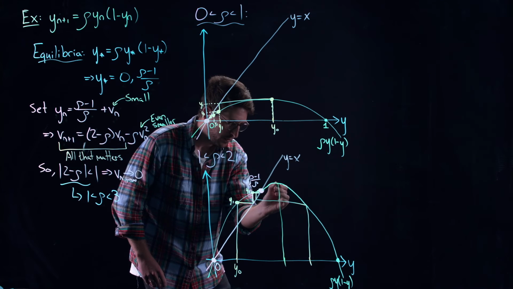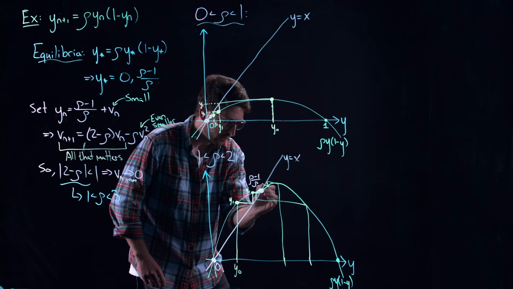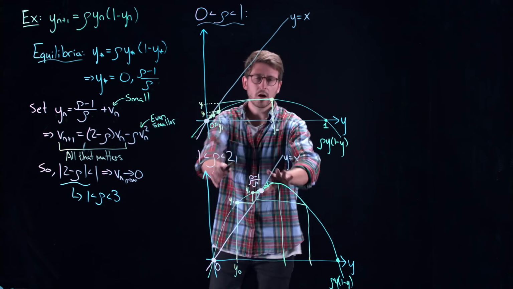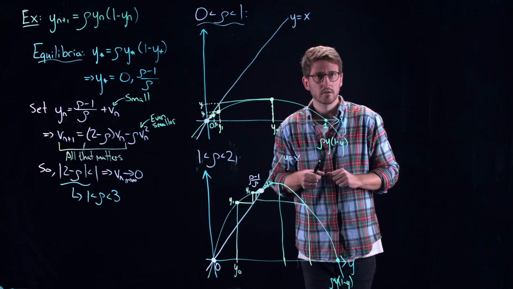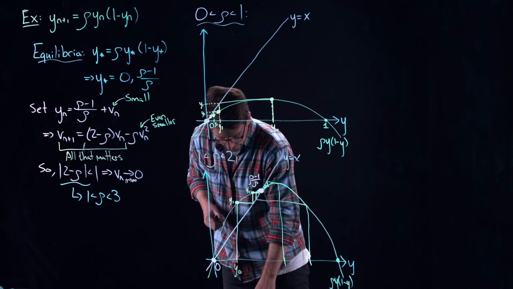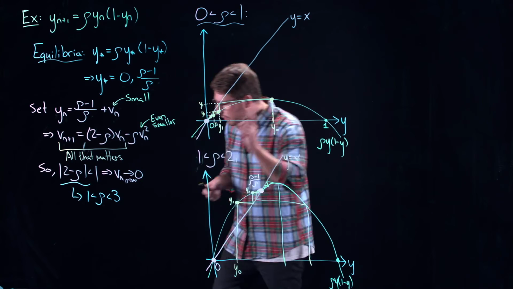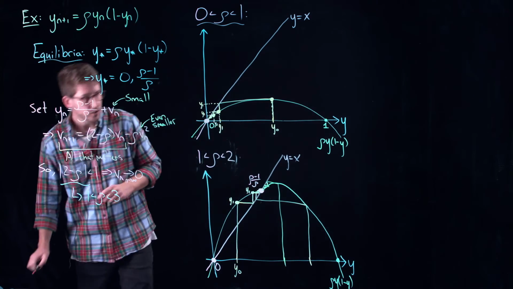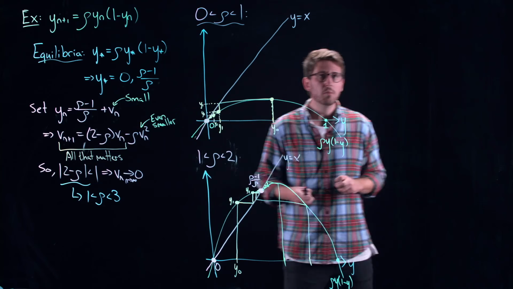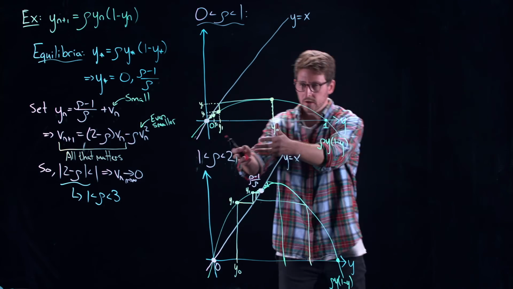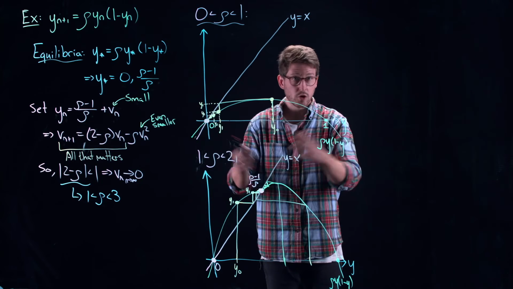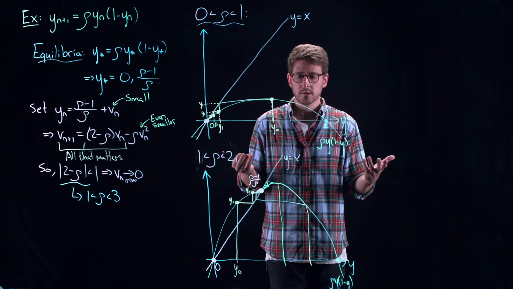You go up, over, and now you're converging in from the top. All right, so I didn't draw the prettiest pictures for you, but you can see what's going on, right? And you can keep going with this. So I want you to sit down, just grab a little notebook right beside you, and sketch out that function for different values of rho, and draw some cobweb diagrams. Have a little bit of fun with this.